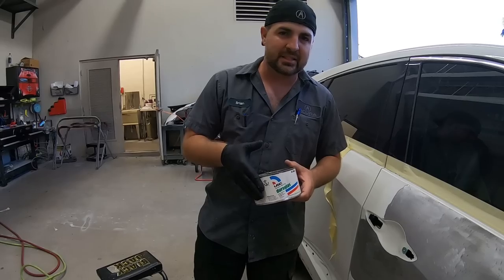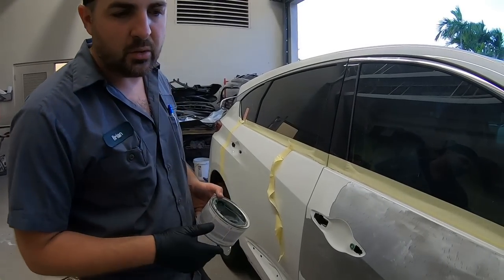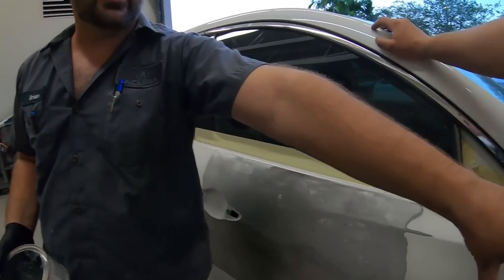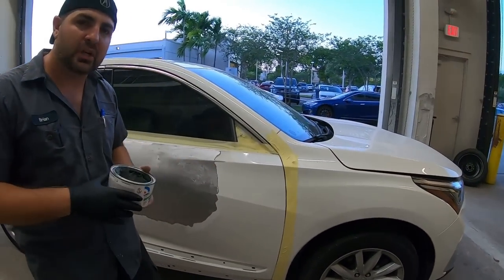So I'm gonna mix this up, let it dry, and then we'll come back tomorrow and do the rest of the work. And then once we're done with that, we're gonna prime the whole door pretty much and scuff the back door and scuff the fender for a blend. And then that's pretty much gonna be it.